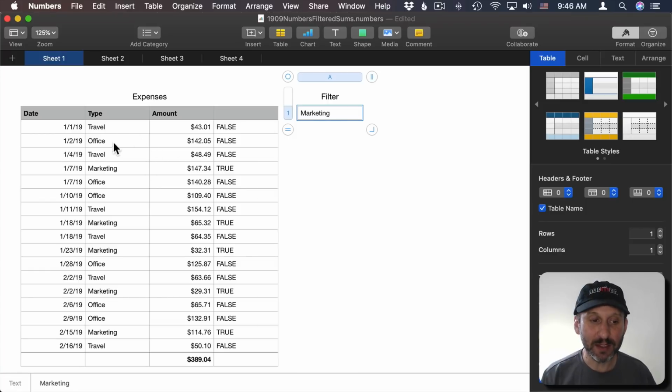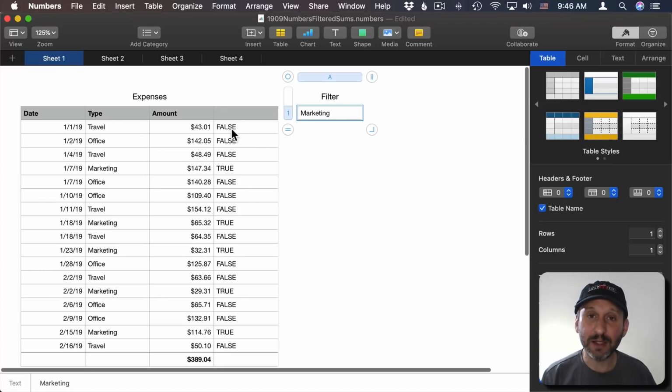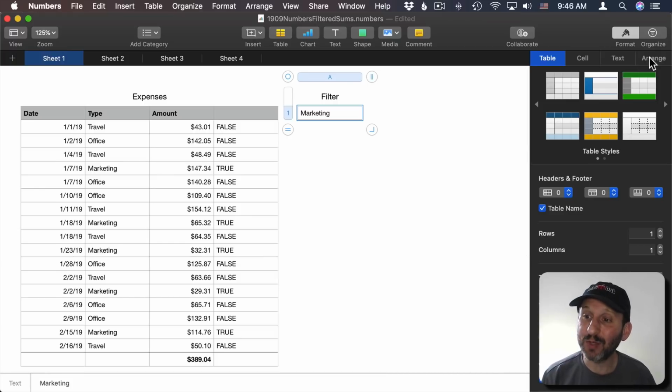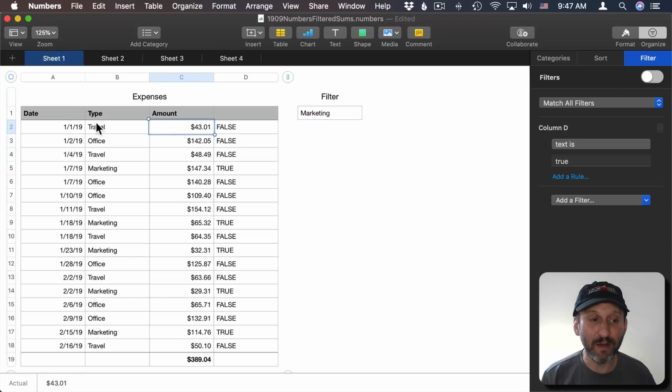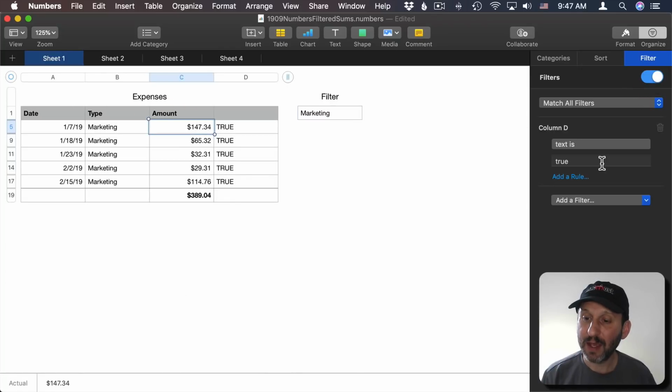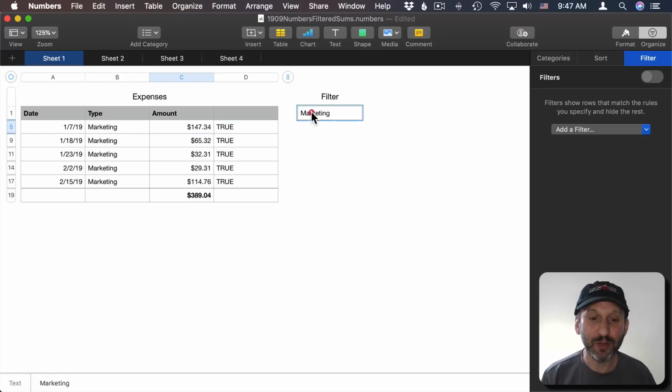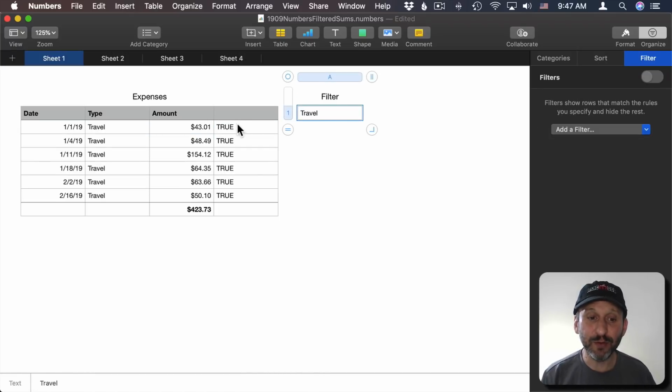So this matches this, sets this to true, and the sum reflects that. Not only that, but so does the filter. If I turn the filter back on for this table, it's still going to match to true. So now all I need to do is change this and the filter will change so it only shows the true rows. So the sum now matches the filter.